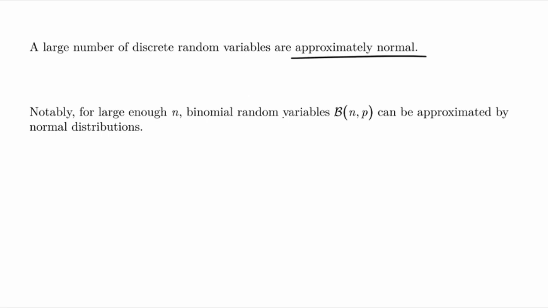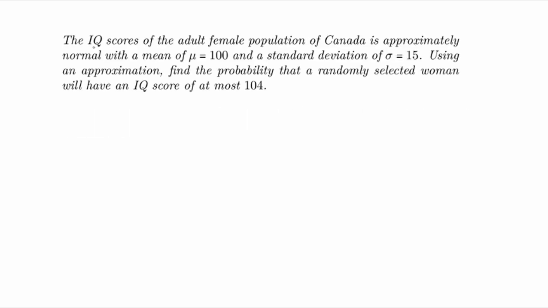Binomial random variables, specifically, when you do lots of trials, these bins start looking like a normal distribution. Okay? So what are we going to do? We're going to do the good approximation. We already know how to do the good approximation, I hope. So what we're going to do is an exercise to recap.